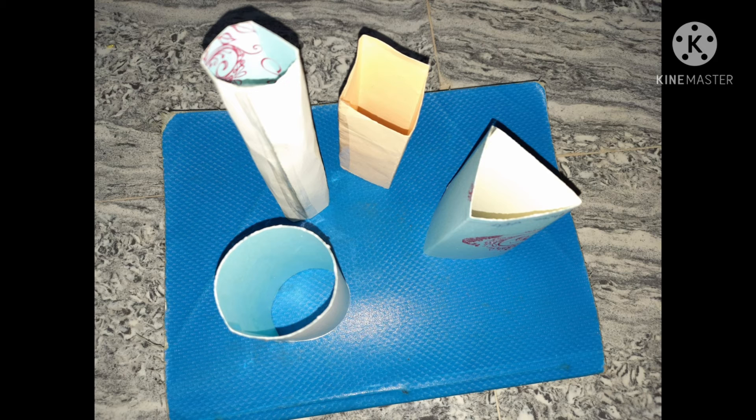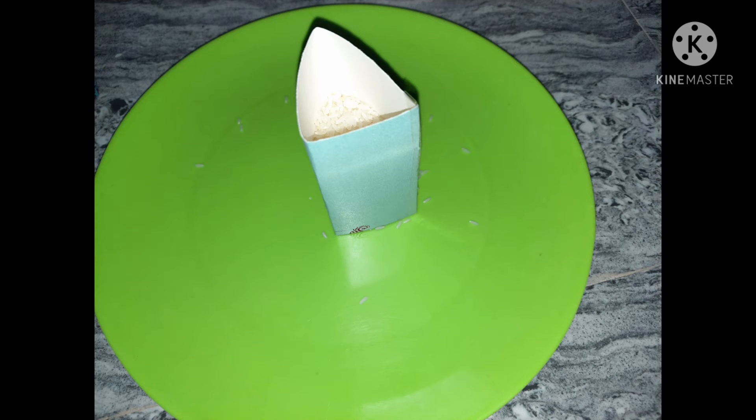After the pipes are ready, now I will pour the same quantity of rice that I poured in the first and second pipe into the third pipe. Now, you can see the triangle shaped pipe is filled only till three-fourths.